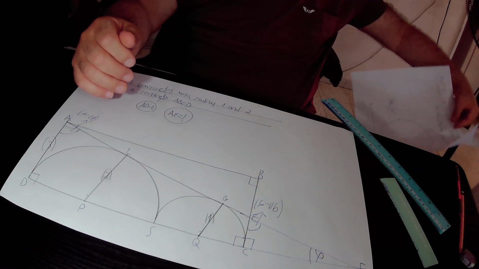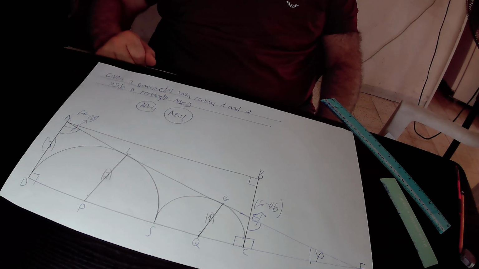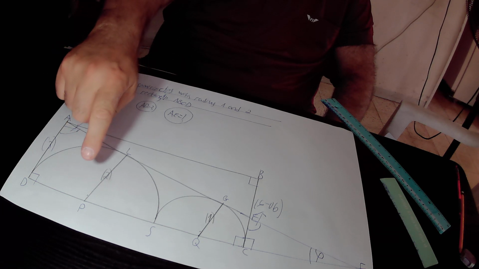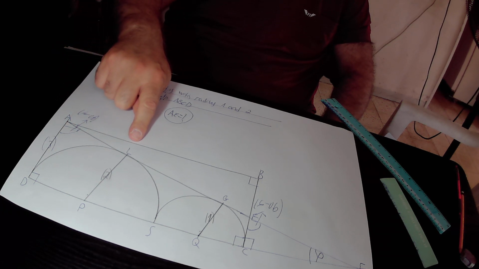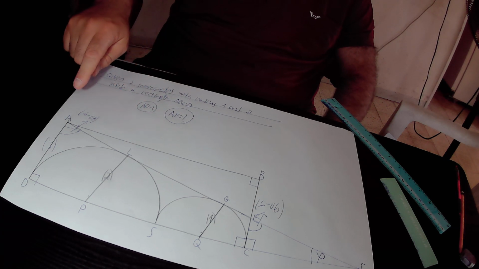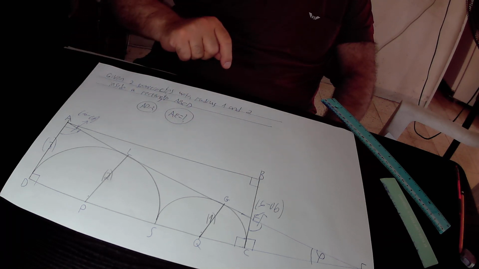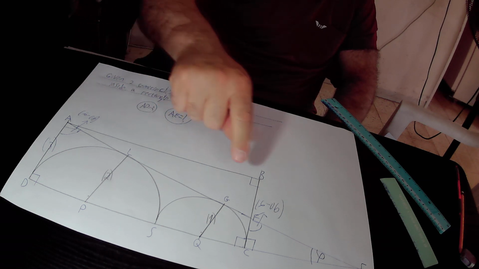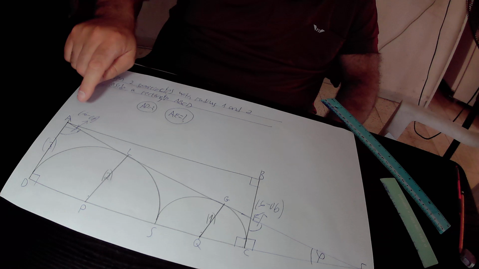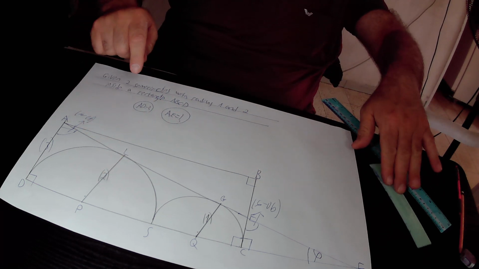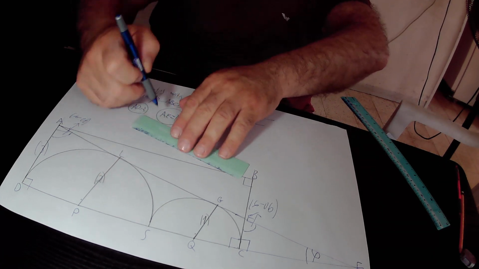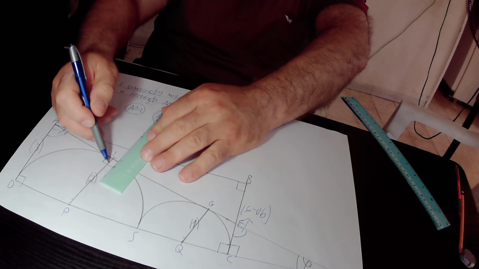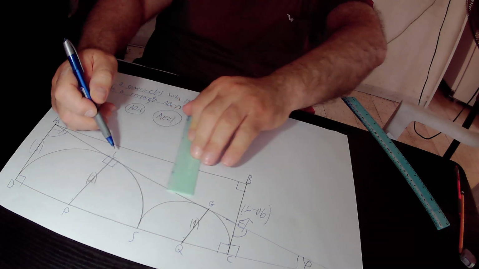So we can actually implement rule 1 in our drawing. Why? Because in our drawing, if we focus on the big semicircle, we have the radius PL that is drawn to point L, the point of tangency of tangent AE with this big semicircle. And whenever you have a radius drawn to the point of tangency, then tangent AE will be perpendicular to the radius LP. If AE is perpendicular to LP, it means that this angle equals 90 degrees, and this angle also equals 90 degrees according to rule 1.